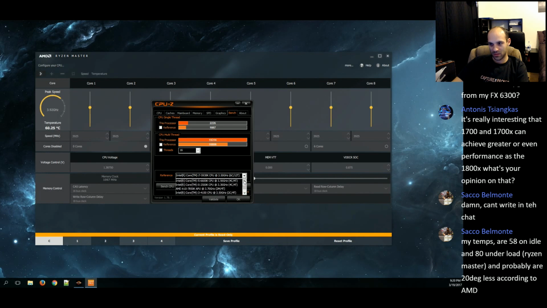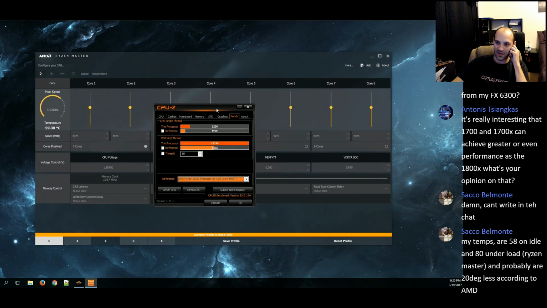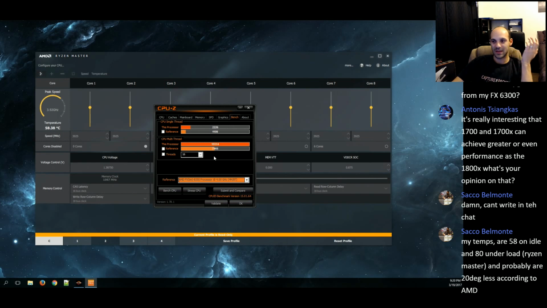When you compare it to an FX series, even the 8000 series, which is an 8 core, it's pretty substantial. Oh, and by the way, you should see that these scores would slowly go up if you keep running this because of the Sense MU, or I forgot, Sense UI. Basically, there's a branch prediction algorithm in the processor that helps store certain cache. So when you call on similar instructions on the processor, it's more readily available, which helps performance.